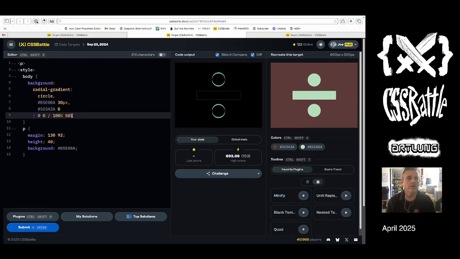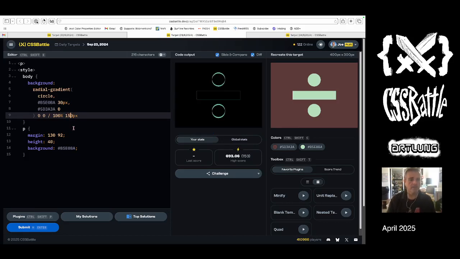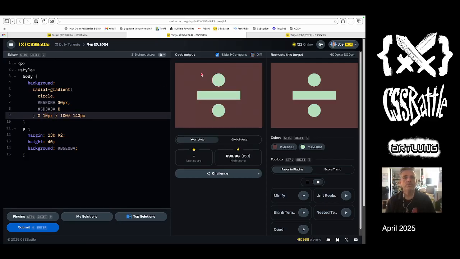Oh, no, not quite. So 150 pixels would be the same as that. 140. And then move the Y position to align it. Yeah, so that's the background position, 0, 10 pixels, and the height of that repeating body is that.